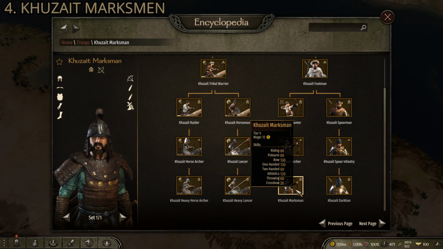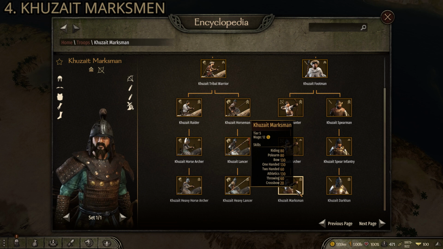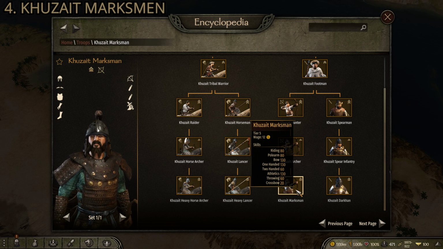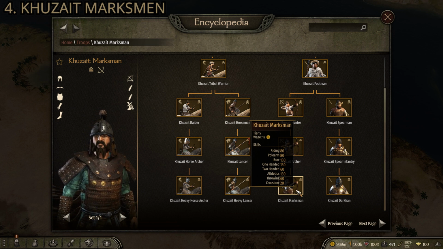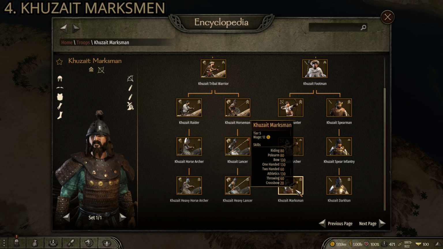Like I've said, it's got a good bow. All the Khuzait bows are very nice, very strong, so they hit hard and they fire very fast because they're not longbows. This one also has a pretty high one-handed stat and a decent enough weapon for it, so once they run out of arrows, they're not totally useless, and when enemies get up close, they are, again, not totally useless. That pairs with the good armor to make it a solid unit. So I like the Khuzait marksmen. I think they're a significantly better unit than the Sturgian veteran bowmen.